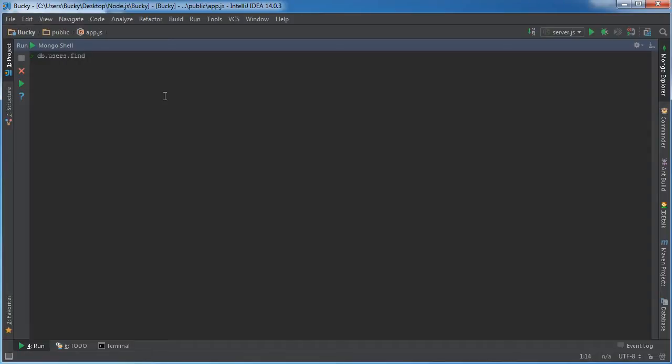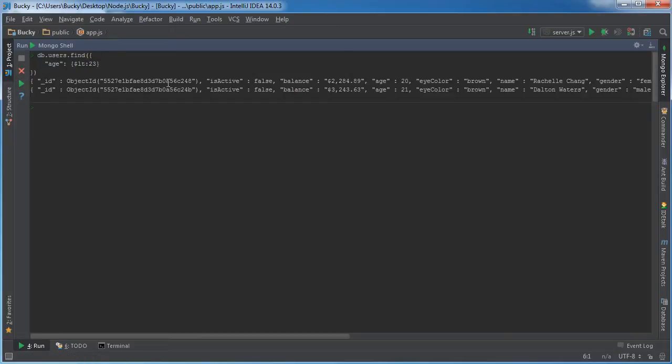So we're going to hit find, and inside here we can have any object, and I'll write age less than 23, keeping things really simple. I'm going to run this, and it returns 2 users, Rochelle and Dalton. Those are the 2 users in our bank less than 23.